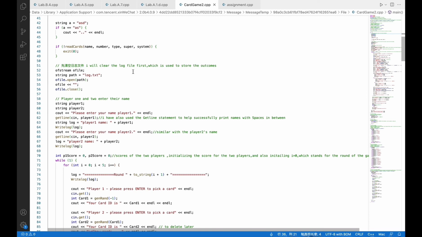After that, it will ask you if you want to play again. If yes, just put Y. If no, just put N. If yes, it will come back to the initialize part from before. And if not, the game will just end.